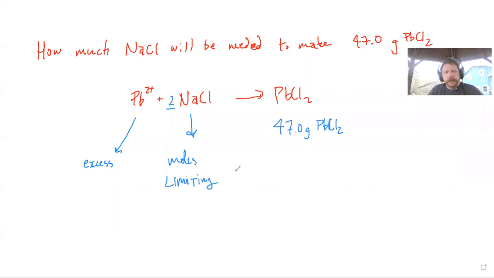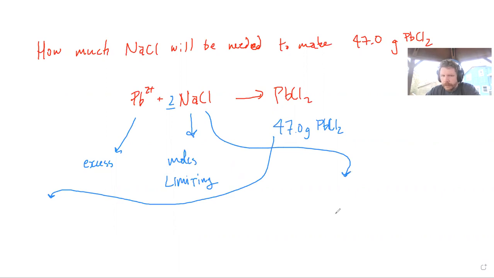And that goes back to that cheese sandwich example. If we have 6,000 pieces of bread and 2 pieces of cheese, the cheese is the limiting reactant. So the way we want to approach this is to say we have a product that we know something about, and a reactant that we want to know something about.